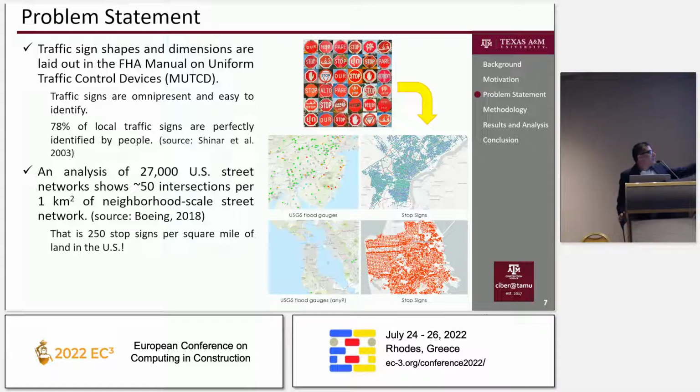And the maps on the bottom right are just a comparison of how many stop signs we have on the far right. The top one is Philadelphia, and the bottom one is the San Francisco Bay Area. And the maps next to them show how many flood gauges we have in those areas. So for example, if you look at Philadelphia on the far right, you see the blue and green dots are all the stop signs we have, 2-way or 4-way stop signs, versus these limited number of flood gauges. No flood gauge in the San Francisco Bay Area, versus these many stop signs. So if you can just get readings of flood depth for each of these stop signs, we'll have a very high spatial resolution map of flood.